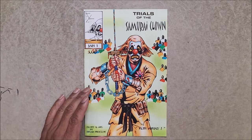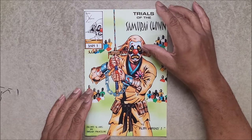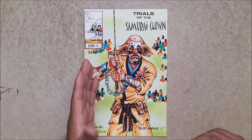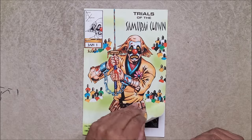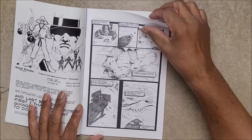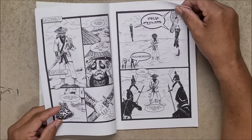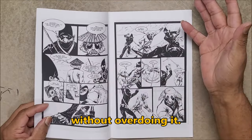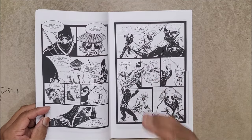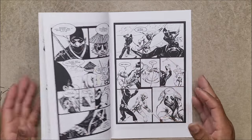For example, my logo was pretty much bigger than the title. You have to have your big title. I knew a little bit about Photoshop. I was just introduced to Photoshop by my friend, but I didn't have enough knowledge to color the whole inside. So the interior was black and white, and I tried to do as much grayscale as possible to make up for the color. Okay, so that was my style early on. It's changed from the beginning, but this is what it looked like with my first book.